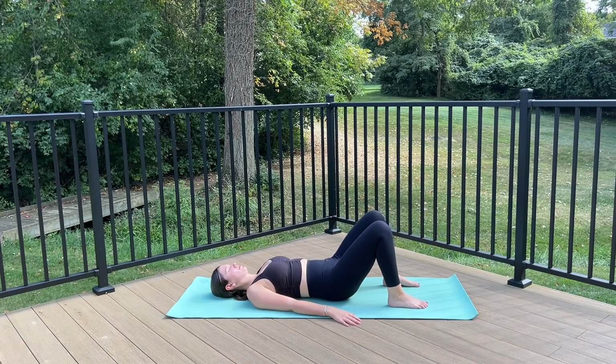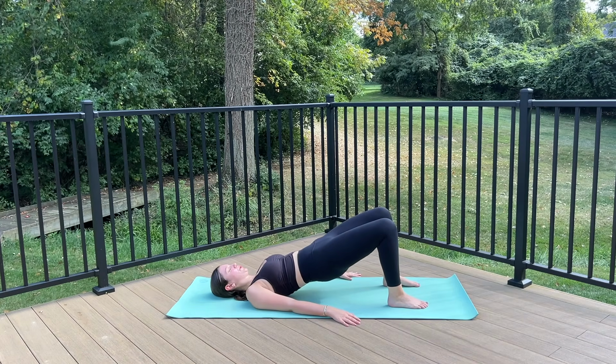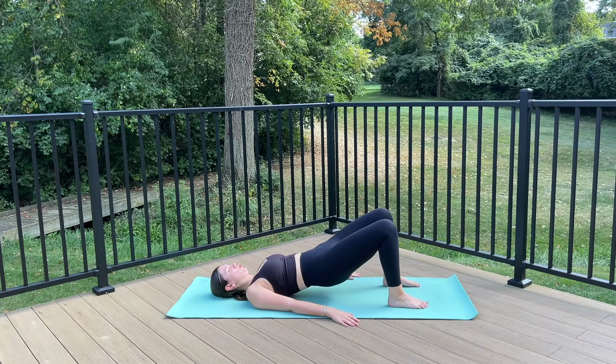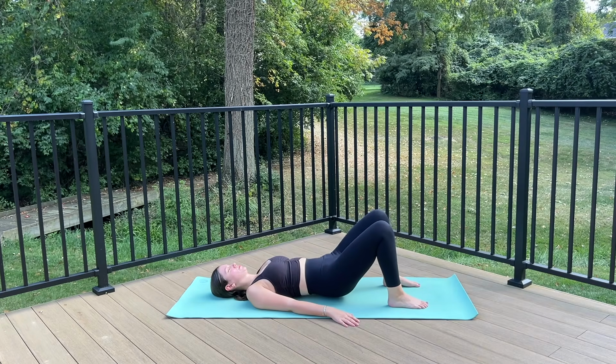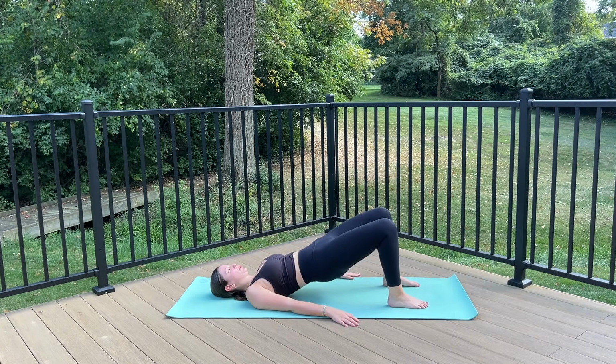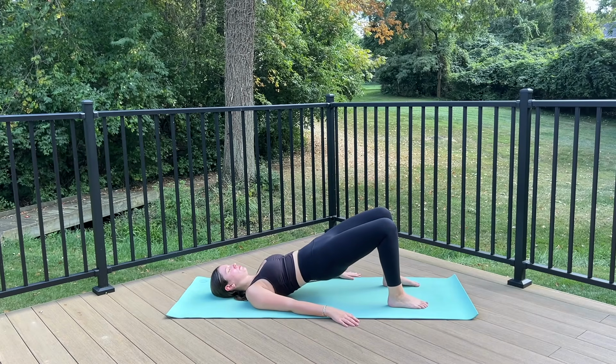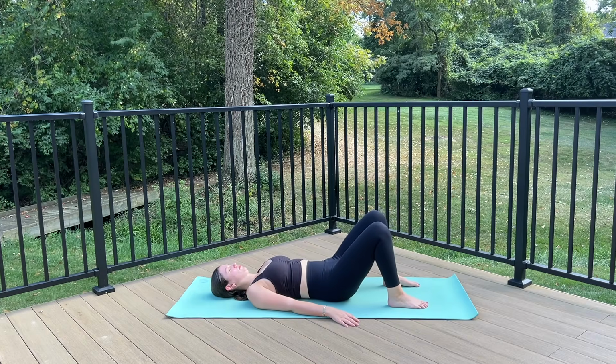I want you to focus on keeping a neutral spine here, so making sure we're not arching the back as we lift the hips, just keeping the natural curve of your lower back the same the entire time as you lower the hips and lift them up, pressing through the feet to increase that engagement up the backs of the legs, the hamstrings, and the glutes.